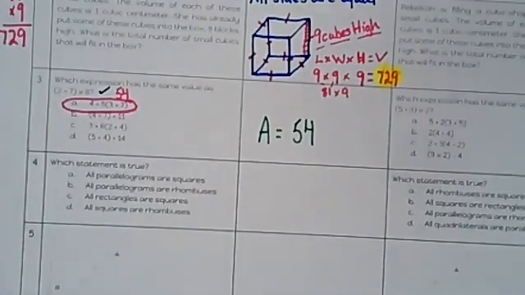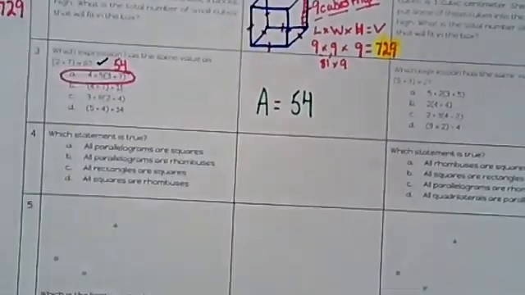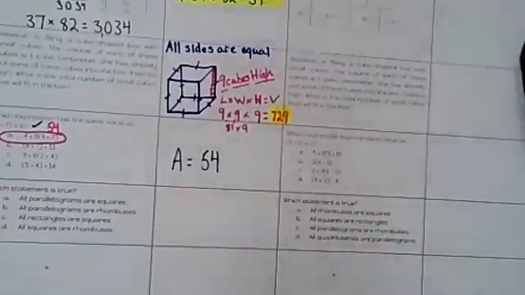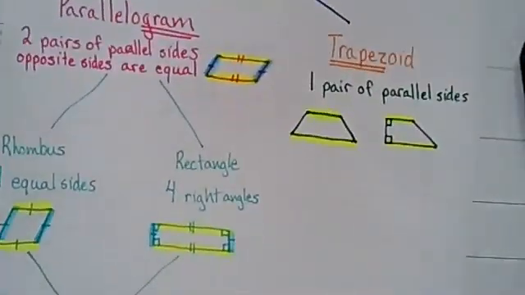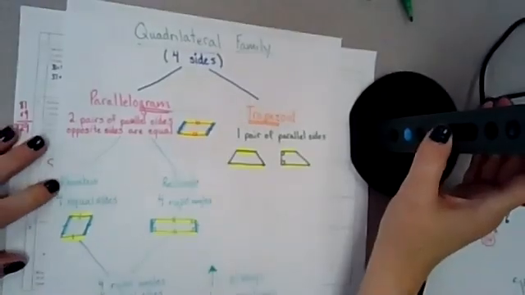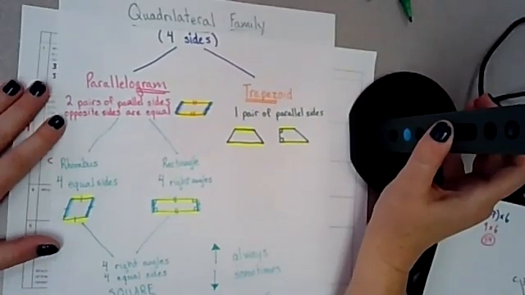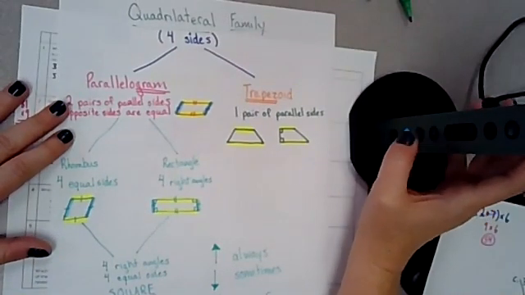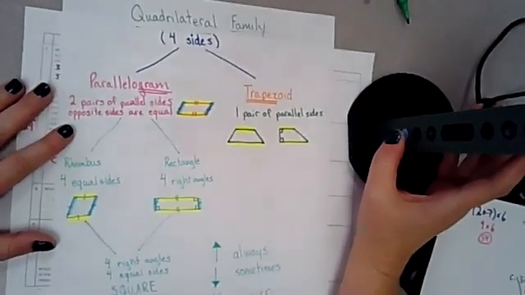All right, now for number 4. Yesterday, you guys worked on, well, not yesterday, maybe earlier today. I don't know when you wrote it down. But at some point, you had to write down the quadrilateral family. Okay, let me zoom out so you can see this. I asked you to write down the quadrilateral family. And I told you all about, and I'm going to focus in on this.